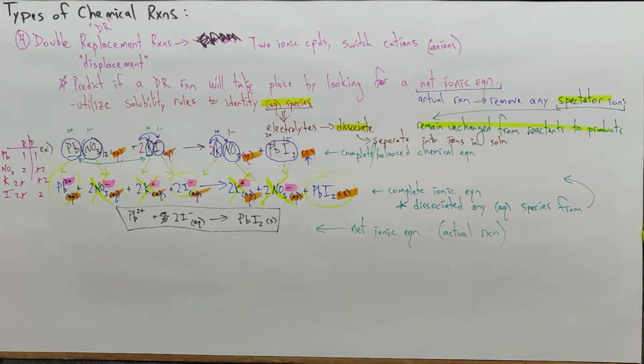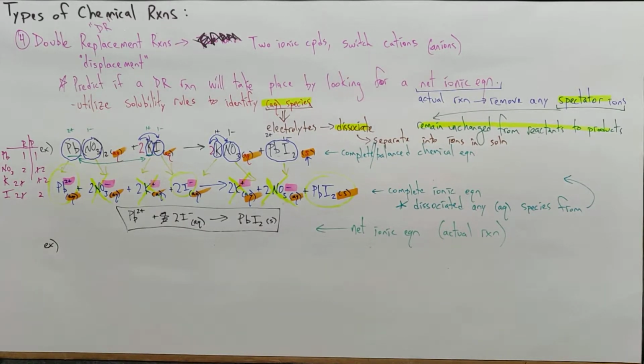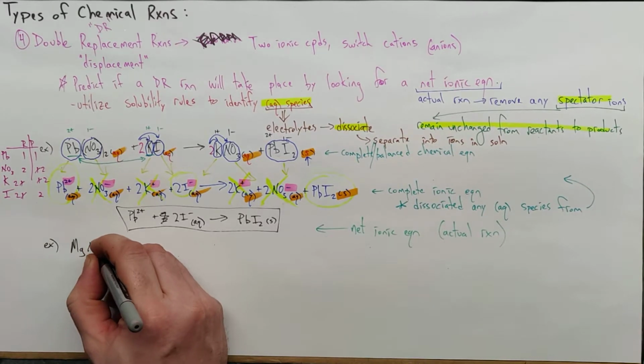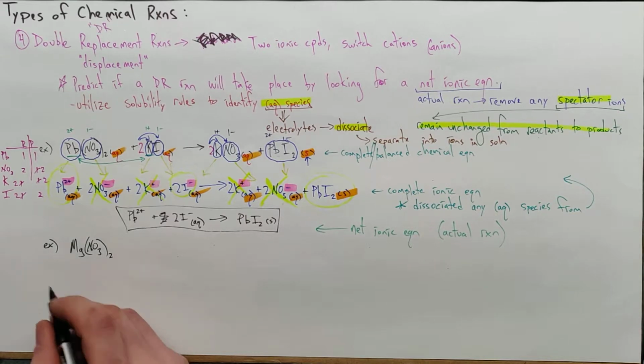I want to do one more, and then I'll do several examples in another video, but let's see what we can do for a second example right here. We'll take, having a color crisis, maybe some magnesium nitrate and aluminum bromide. Let's give that a try. I guess if we're going to keep with our color convention, magnesium nitrate. And the way I'd get that formula is by crisscrossing and reducing. Magnesium's a 2 plus, nitrate's a 1 minus.